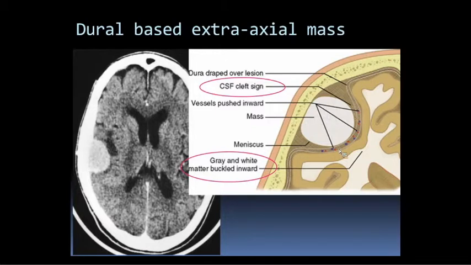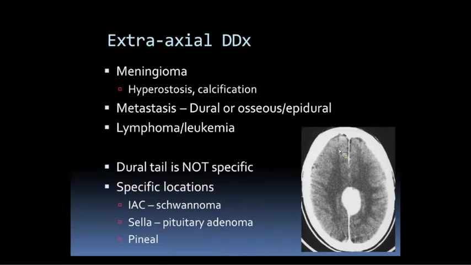There's a certain differential, which we'll get to in a minute, and we wouldn't necessarily be thinking about something like a glioma or a primary CNS lymphoma. Of extra-axial masses, by far and away the most common is meningioma, and there are some features we can see on CT that can help us cinch the diagnosis, like calcification of the lesion itself, which may or may not be present, but if it's there, it's more suggestive, and hyperostosis of the bone adjacent to it. It's a very vascular, hyperemic lesion, so it causes overproduction of the bone right adjacent to it, and I'll show you an example of that.